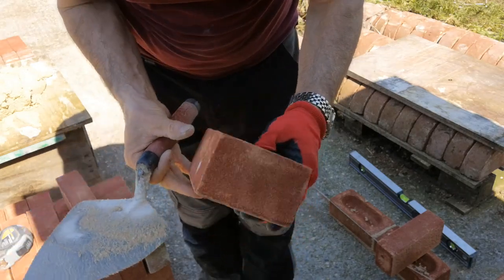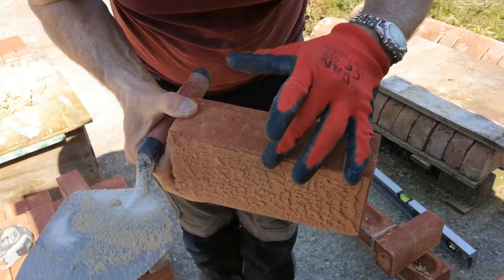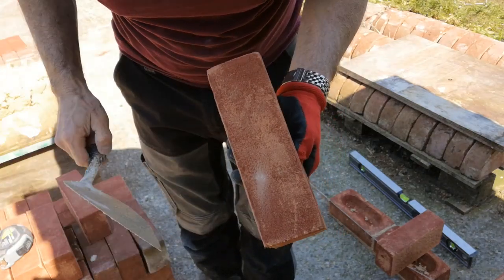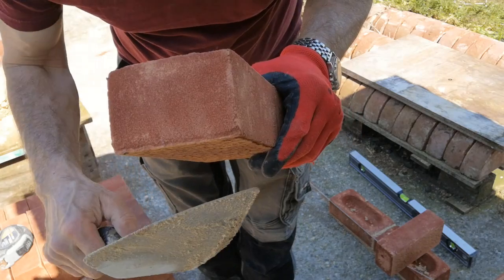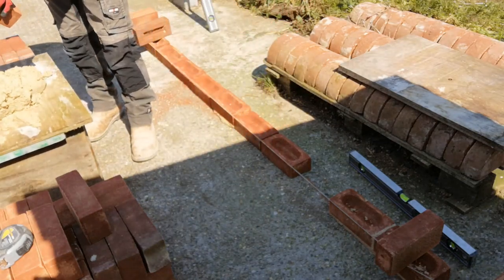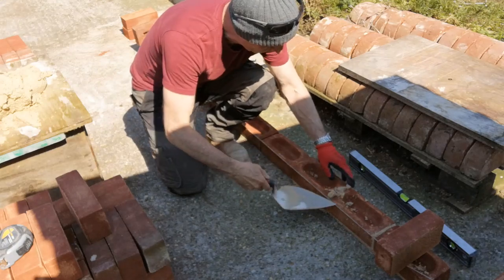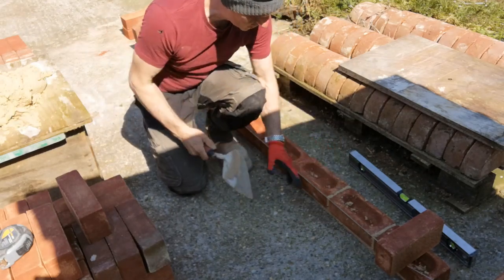That rounded edge can make your jointing look a little bit terrible sometimes. I'll always check and make sure the face is clean enough, and lay the nice crisp sharp square edges as my face, leaving the rounded ones at the back. That's a lovely crisp arris on one side and a rounded one on the other - I always keep the rounded one at the back. Then over the line, thumb away as we did in the previous lessons, using that little tipping technique to keep the brick looking upright.